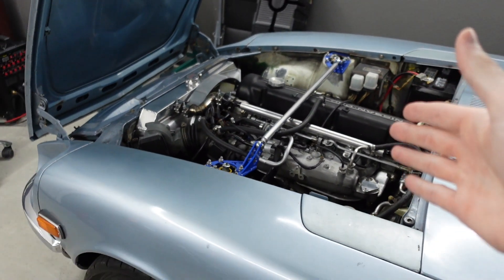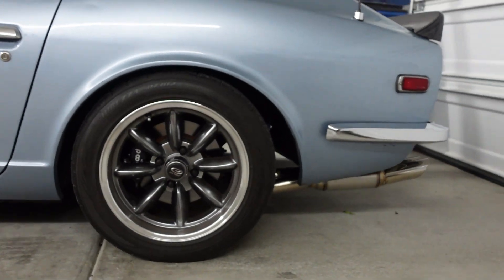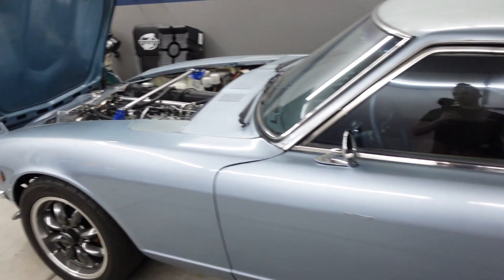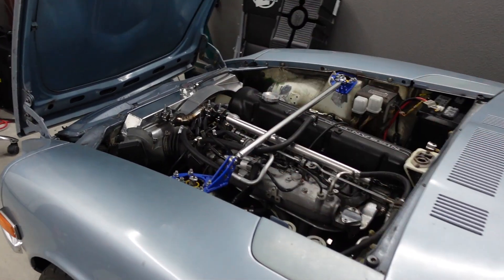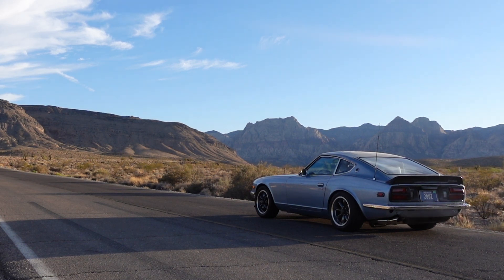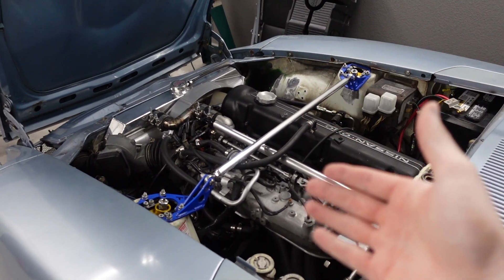So I have no knowledge of what was done to it in the past and I don't know when it was done. But essentially last month we put a new exhaust in the car, and when we were testing out the exhaust I saw some white smoke coming out of the exhaust pipe. I'll show you a clip of that real quick. But that prompted me to think, what was the cause of that smoke?